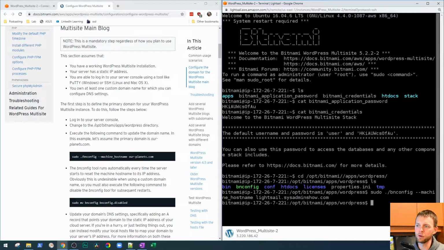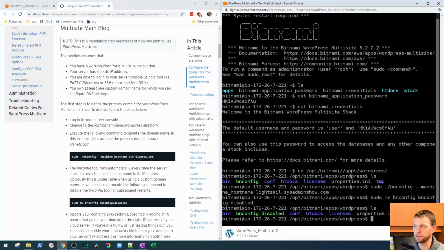So what it's telling us here is it has an auto config. This bnconfig runs on startup and automatically changes it back to the default. We don't want it to do that, so we need to disable this. To do that, you simply rename the file. Again, you need sudo privilege, so sudo mv, the move command, but move it with a new name: bnconfig to bnconfig.disabled. Boom, ls. And now you can see that bnconfig is .disabled. All right, we should be in good shape for right now.